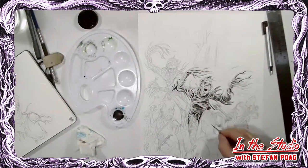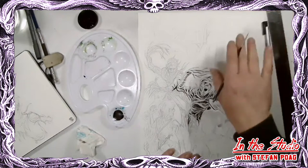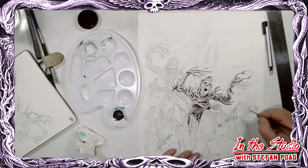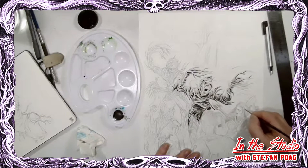I have this guy right here with a long ponytail - I haven't quite decided how I'm going to do that, so I'll leave that alone for now. I'm going to come in here and try to define things. Since I've determined that the sun is up over here coming from the upper right corner somewhere, I've got to make the shadows relate to that. One of my bad habits that I used to have is that I did not think enough ahead - and that's one of the habits I'm trying to cure myself of as we go forward.